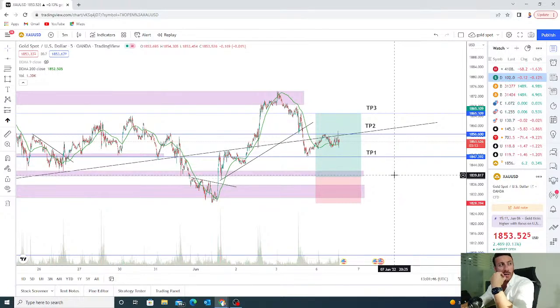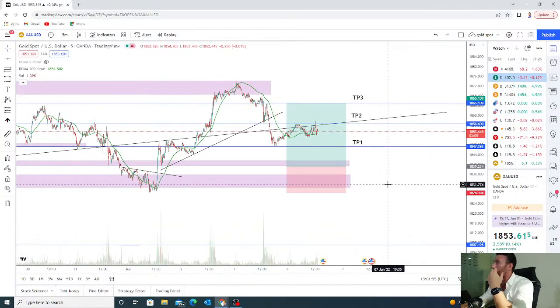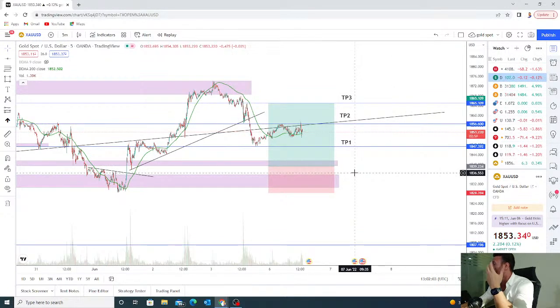Well, that's a good question. A lot of people ask me about the time frame. It depends what you are trading and your time horizon. So if you are a day trader, I like to trade the 5 minutes. But of course, when I'm in doubt, I always zoom out to the 4 hour. The 4 hour is my favorite. The 4 hour gives me an overview of how the price would be moving.